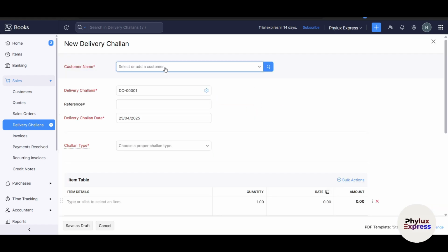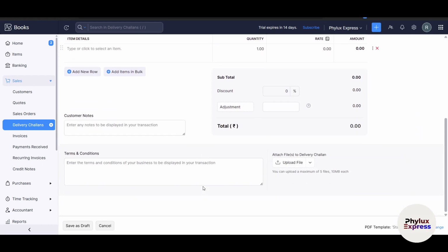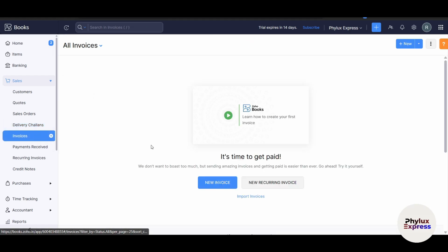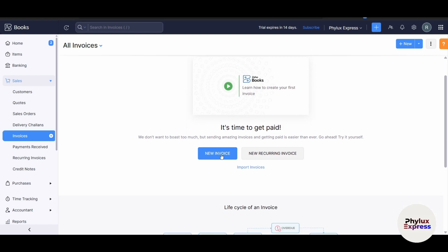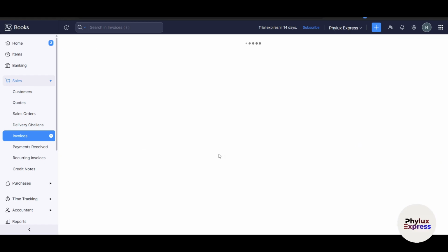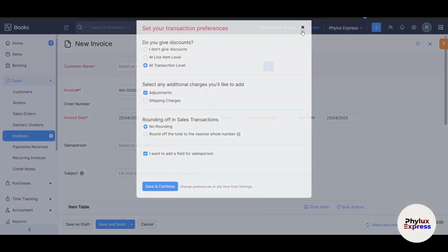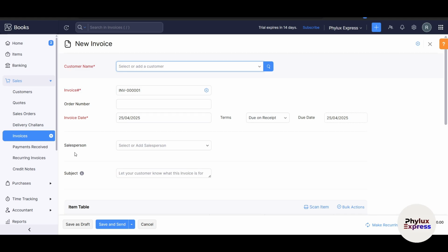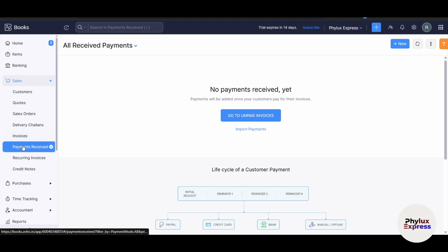So you can just go and click on create delivery challan, and here you can just send it, and you can just print this out, right? And you can give it to the truck driver, who will show the delivery challan at every check post. And by the end, once the goods reach the customers, then they can also be shown it, right? Now same way this is invoice, pretty easy to understand here. Now you can create an invoice and send it directly to the customer, right? So you don't need to juggle between different software, email or invoice maker or something like that. You can just simply create it from here.